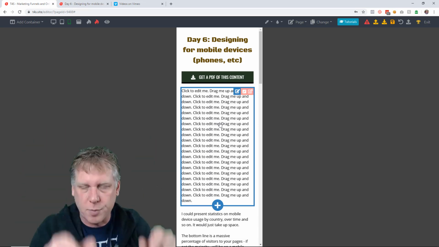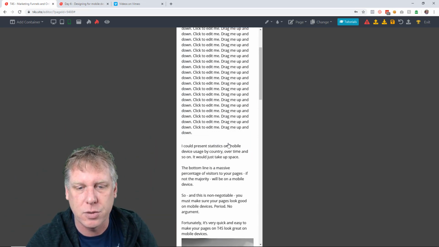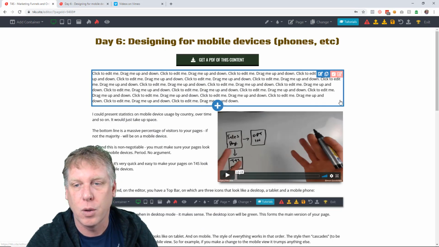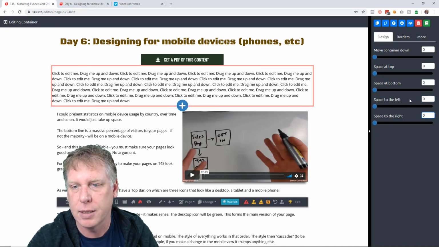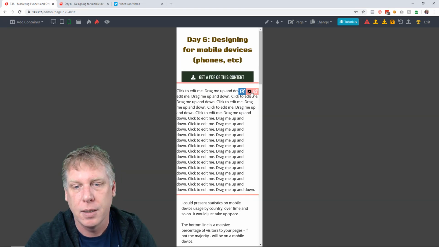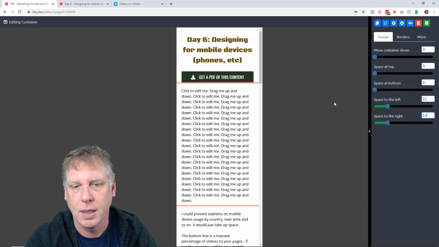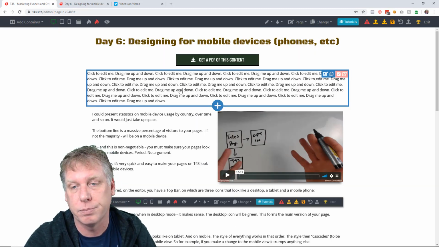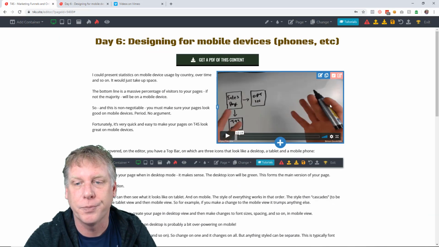There's a bit of white space, and you know I bang on about white space. There's a bit of white space down the side, so that's just sort of a little tip that you might want to consider when you're working with mobile versions. You could quite happily, I suppose I should say, if that's like that on desktop with nothing at the left and right, you can of course go into just the mobile view and add your space on just the mobile view, leaving it completely full width on desktop. But that's just a little extra tip that you might find useful.